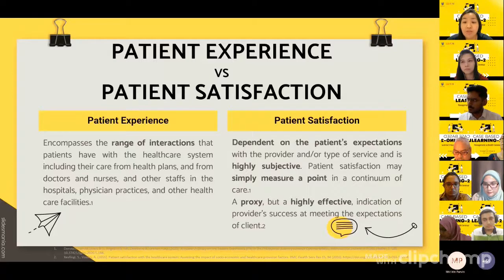Nevertheless, both can serve as important tools for receiving information on how to improve patient care and quality of our service. We can look at this perspective as how are we doing versus what are we doing and how are we delivering it.